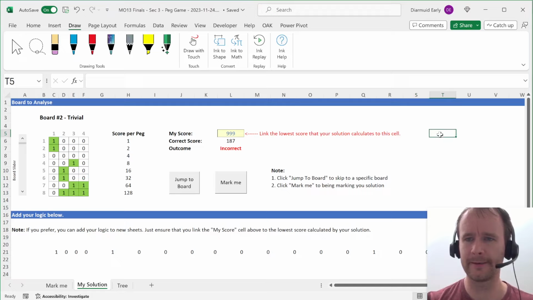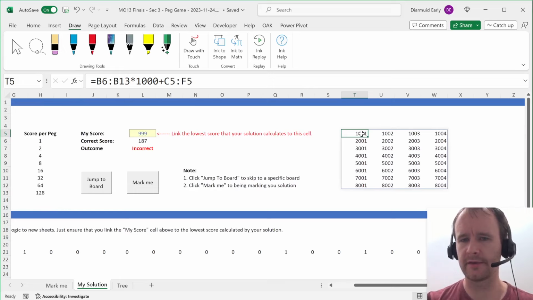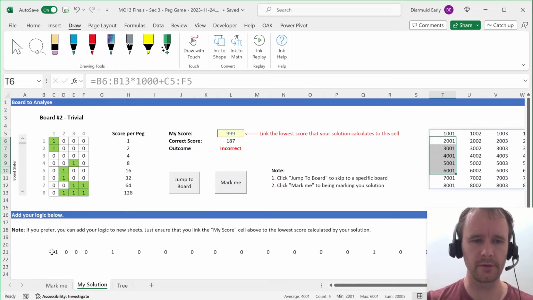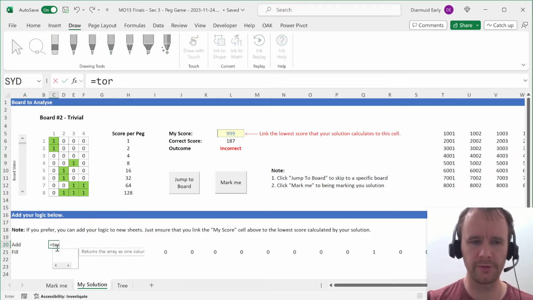Anyway, what I want to do is have a number address for each one of these. So I'm going to do this range times 1,000 plus this range here. The idea of this is that rather than having to think about two dimensions, I can just add 1,000 to move down a row, or add one to move across a row. So that's my fill, and then above that is my address, which will be two row of the same thing.